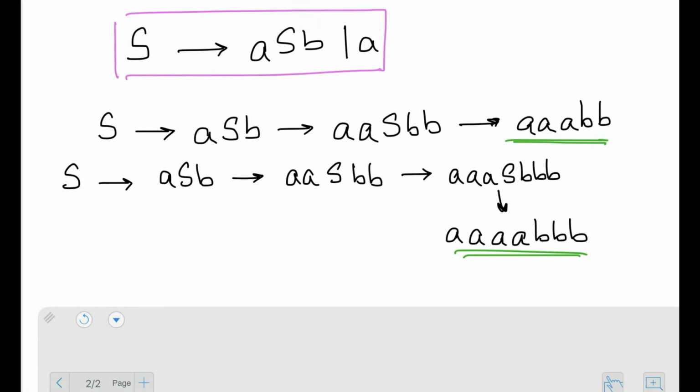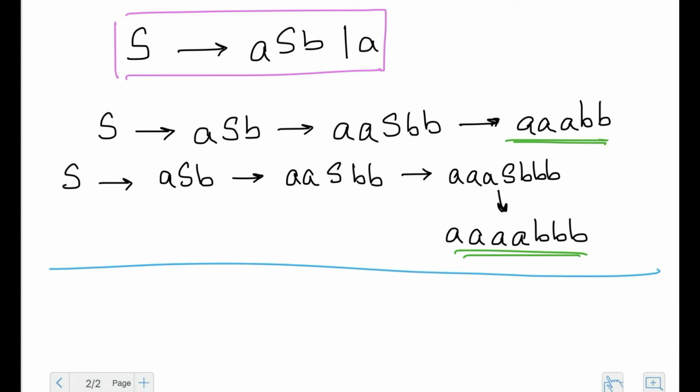What I can notice here is that the number of A's in my language at the end is just one more than the number of B's. So the final language that I get is a to the power n plus 1, b to the power n, for n greater than or equal to 0. I can never have any string which has 0 A's, because when I start with S, even if I apply the second rule directly, I would get A itself. So the smallest string that I'm going to get from these production rules is just A. Or I can get something like AAB, which is the next string, then the one that I got before, and the one after that would be this thing.